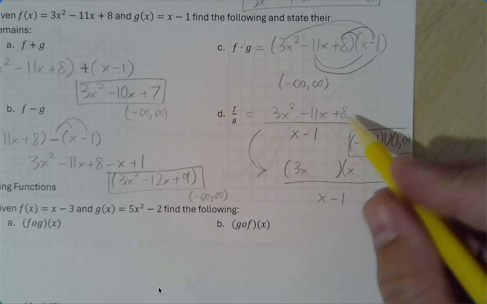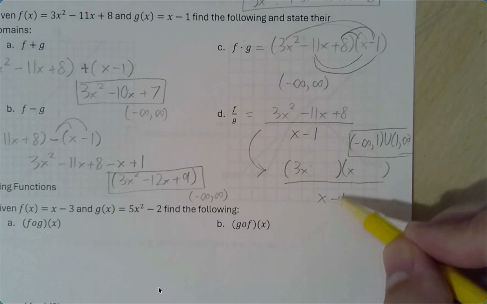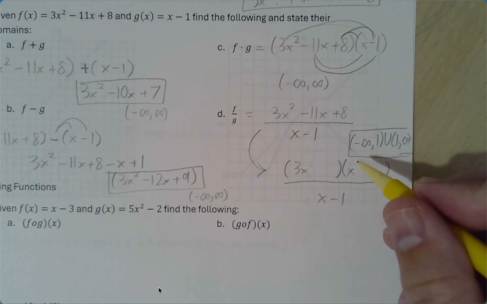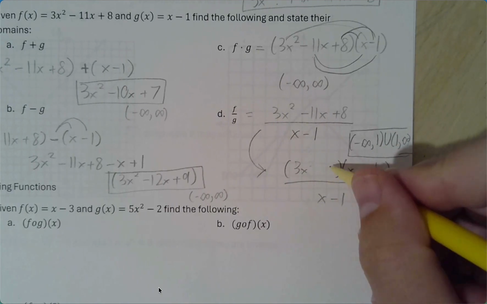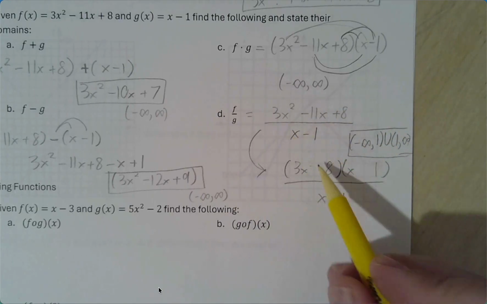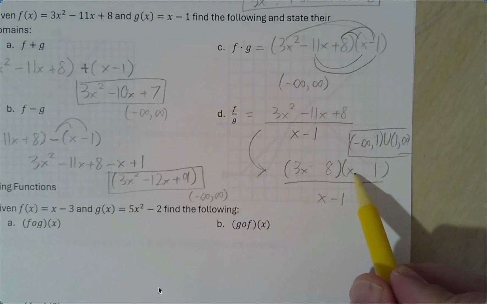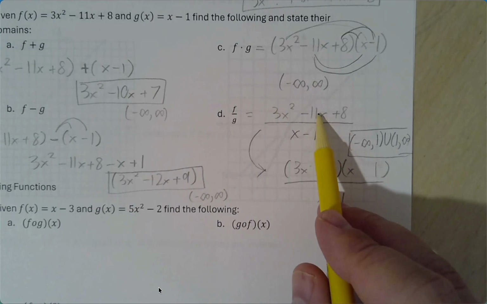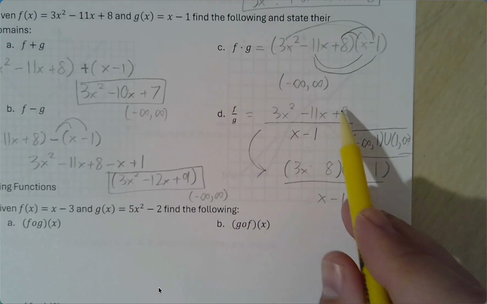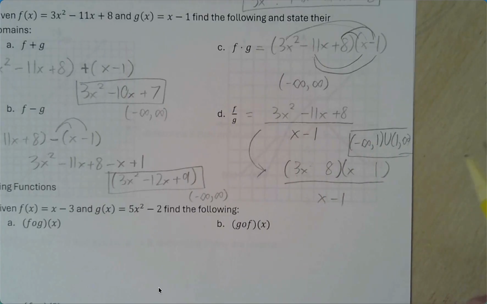It could be 1 and 8, it could be 2 and 4. But what I'm looking at right here is this x minus 1 and wondering if that's going to show up. And so maybe I can plug in 1 here and 8 here and see if I could work that out. I would get a 3x squared. I would get a 3x and an 8x. Can I make 11 out of 3x and 8x if I add them together? Ooh, the answer is yes.